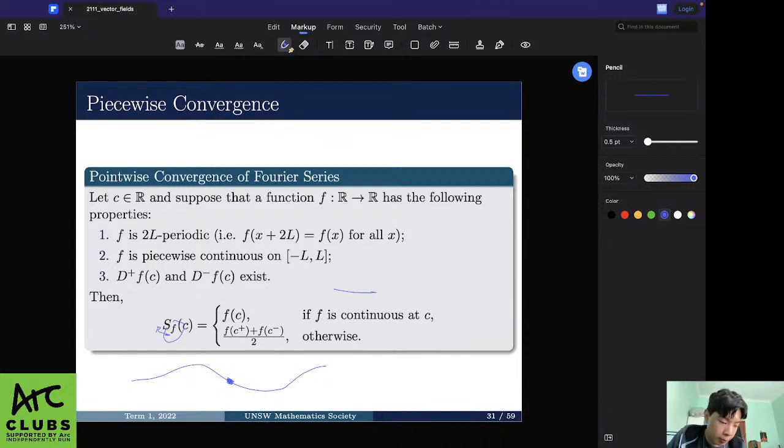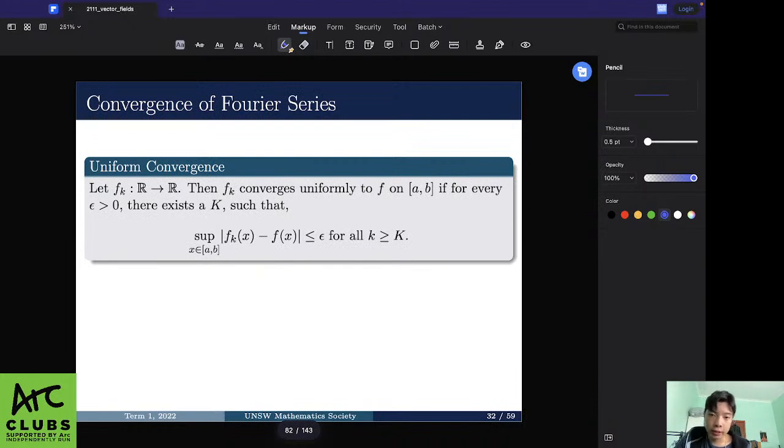So what this means is, maybe we have something like this, right? So maybe this is our original function, f of x. In our Fourier series, what we find is that we have these two branches as well, but what it does is at a discontinuous point, so right here, it takes the average of the left-hand limit and the right-hand limit, so it just takes the average between the 2 points right here. So this would be what the graph of our Fourier series is.